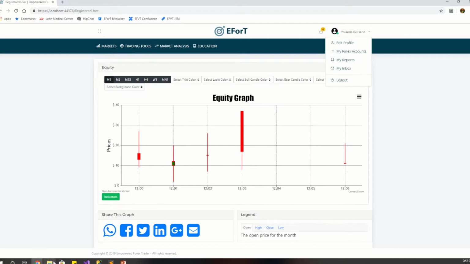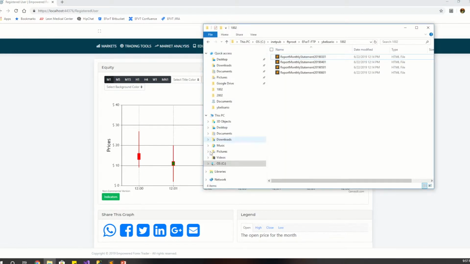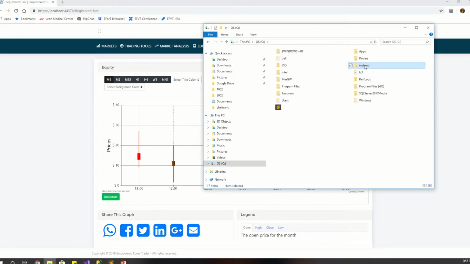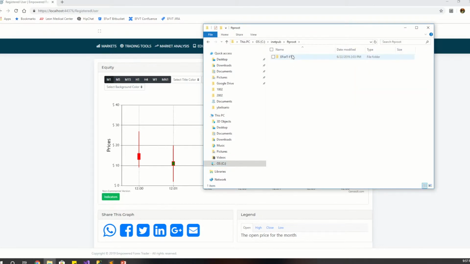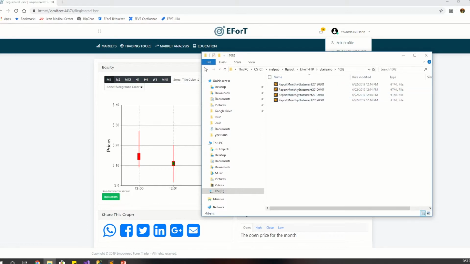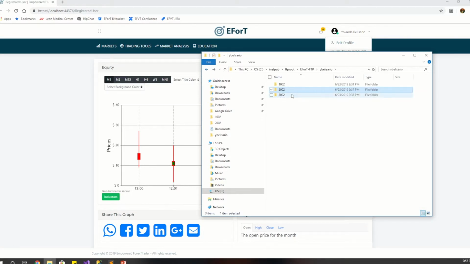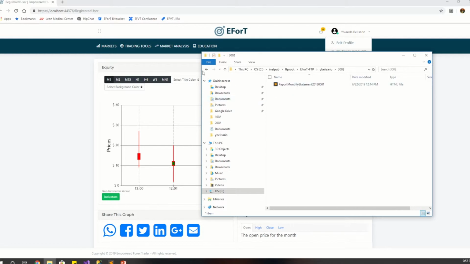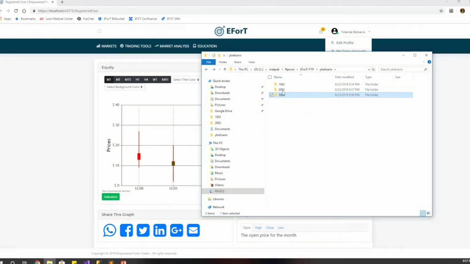Before clicking in reports, what should we see on reports? I created the same path that the FTP server will have. This is on my local computer, but it's only one way of testing it. My username, if you recall, is Y Belisario. Inside of it, I have the Forex accounts, and inside of each Forex account, I have the reports. In each folder, I have different kinds of reports, so we can tell that the files that we are seeing in each folder are different.